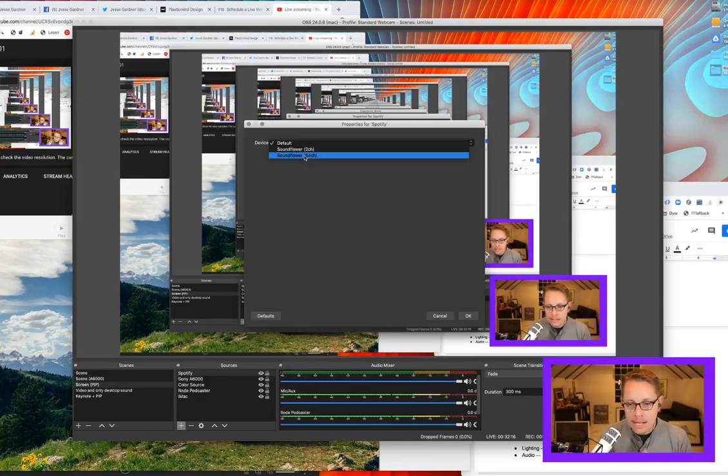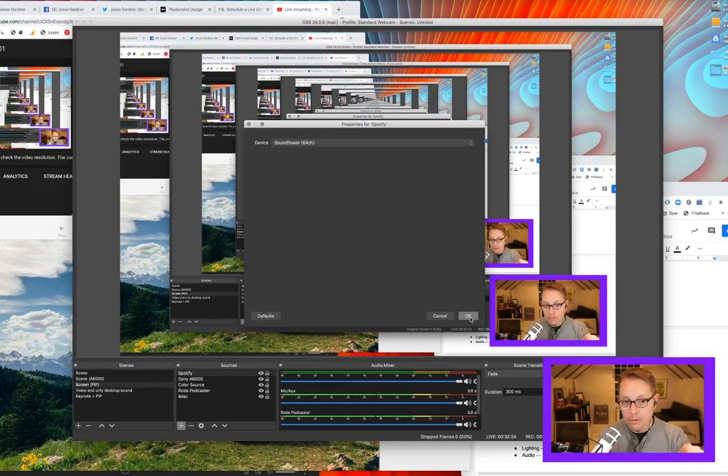So you would need to send the audio from Spotify to Soundflower, and then you would need to tell OBS that Spotify's source was Soundflower. So instead of sending it to the earbuds or your headphones or your speakers, you're sending it to Soundflower, and then OBS is receiving it from Soundflower, and then that becomes like another source that you have in here.